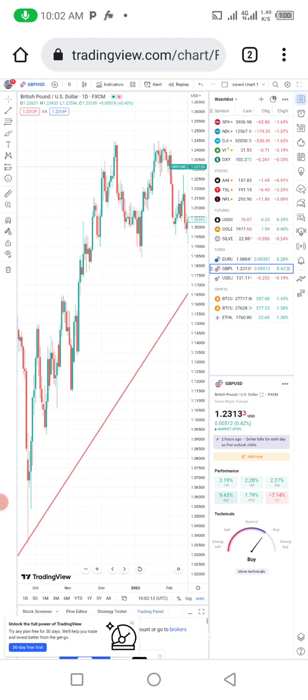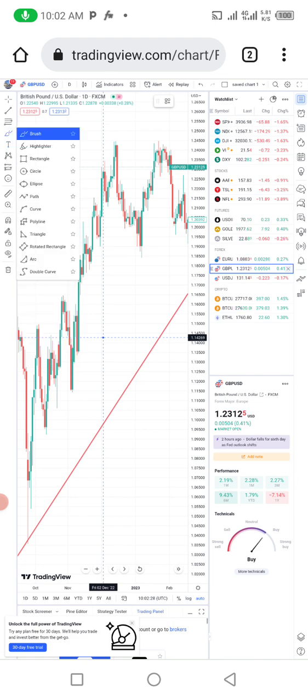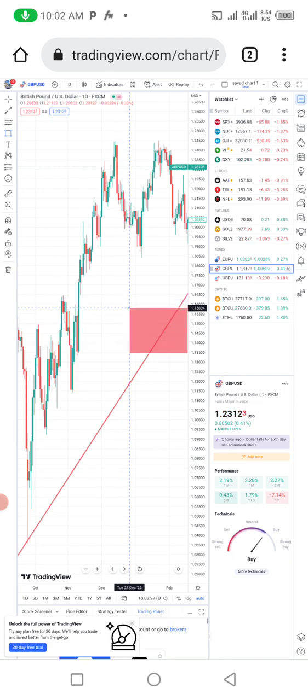Let's assume we are on a daily time frame and we want to trade this signal. This is a buy signal here, because if you check, there is an area of demand. There is an area of demand here. This area. Let's push.